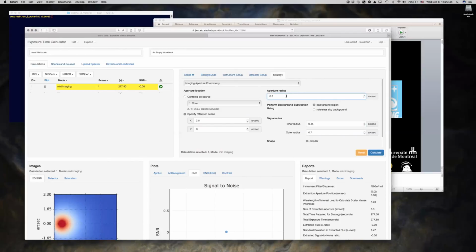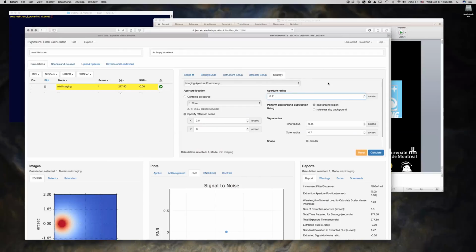A detector pixel of MIRI is 110 milliarcseconds, so it's 0.11. But here the ETC can only create circular apertures, so you need to trick the ETC into thinking that it's observing a square.